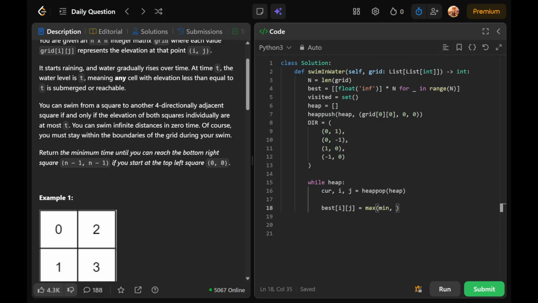So it has to be minimum, minimum of best of that, or maximum of. Initially we can just set it to grid of i, j itself. Okay, so best is equal to grid dot copy, right?